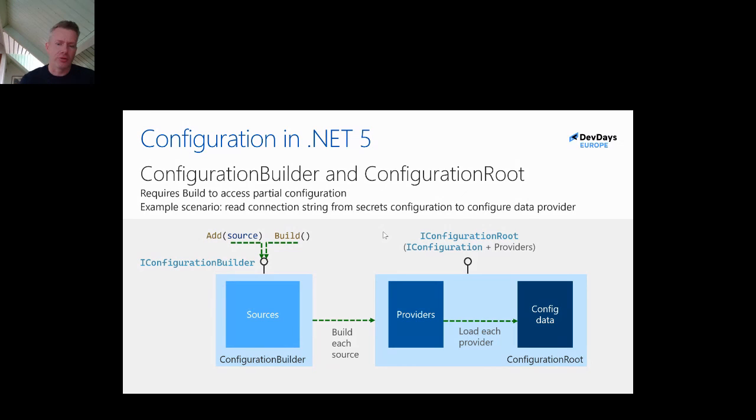So there's only a configuration manager. It has a configuration builder where if you add a source, it gets added to a special list. But immediately it's added, it adds the provider for it and reads the config data. And it gives you the configuration straight away. So whenever you add something, you can start reading it immediately. And if you add more sources, they will be added. It immediately provides and gives you the config data. So it's much easier to read everything in between as long as you're just adding sources. That's the typical scenario. And when you call build on this one, it doesn't do anything because it's already done.